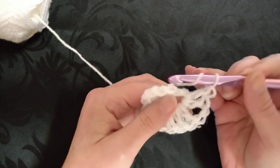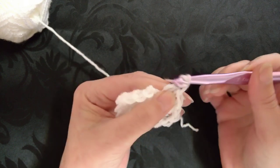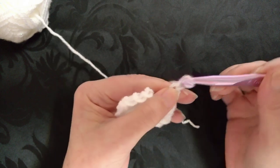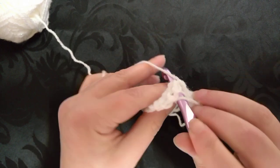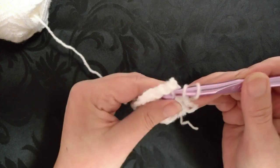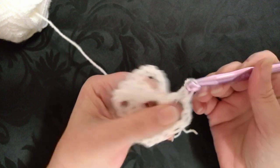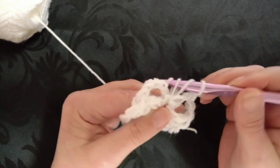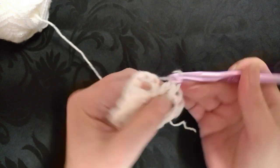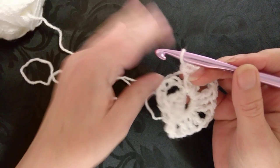1, 2, and three, make chain of two for the corner, and then we're going to make two double crochets or treble crochets. That's 1, 2, and we're going to use the chain as our third stitch.